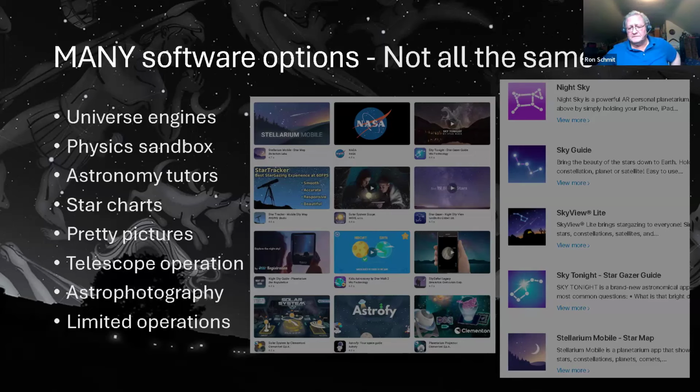Now, these could kind of wrap up into different priorities, different topics, different focuses. Some of these software packages are sort of universe engines where you are not bound to the Earth, you're floating in space, and you can head off to wherever you want: distant galaxies, nebulae, fly through the Seven Sisters, go around the Orion Nebula, things like that.